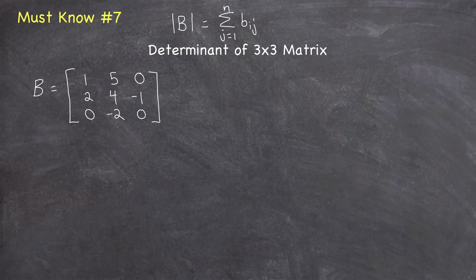I just rewrite the first 2 columns beside the matrix, and then find the sum of the product of these 3 diagonals. So this first diagonal is 4 times 5 times 3, which is 60, plus 2 times 2 times 2, which is 8, plus 1 times 3 times 1, which is 3. And then I subtract the products of these 3 diagonals. So I have to subtract 2 times 5 times 1, which is 10, 1 times 2 times 4 is 8, and 3 times 3 times 2 is 18. And if I simplify that expression, I get a determinant of 35.